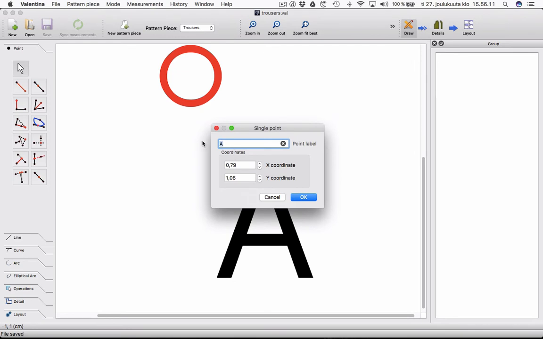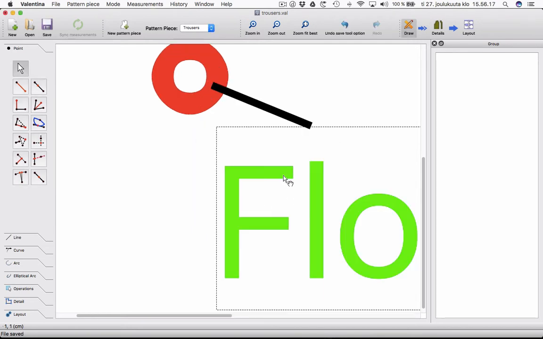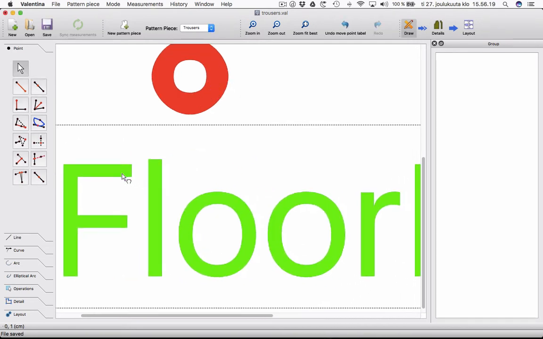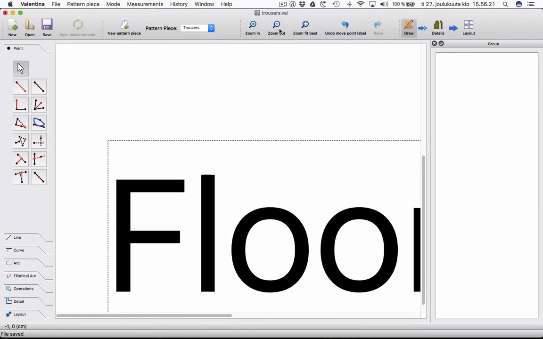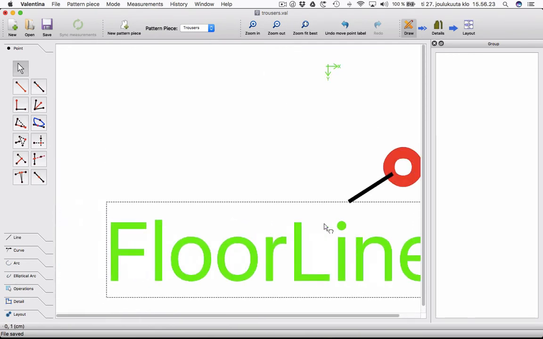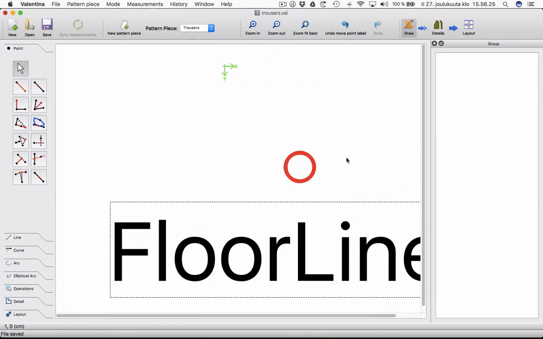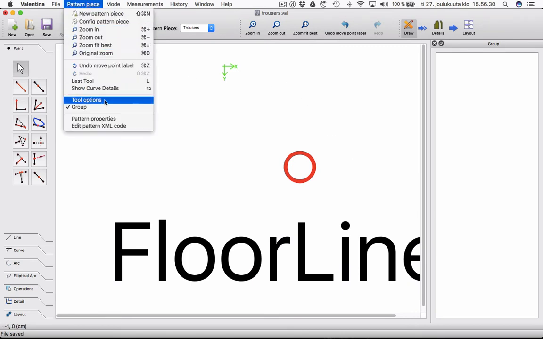Then the whole design starts from a fixed point, something which is not moving, and because we are talking about trousers, it's obvious that the floor line level is very fixed. All the other measures are relative to that.